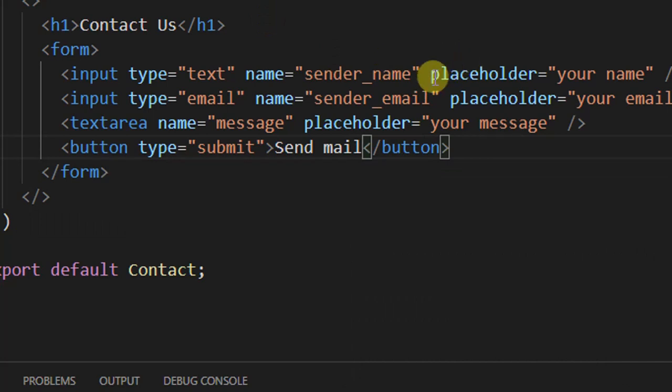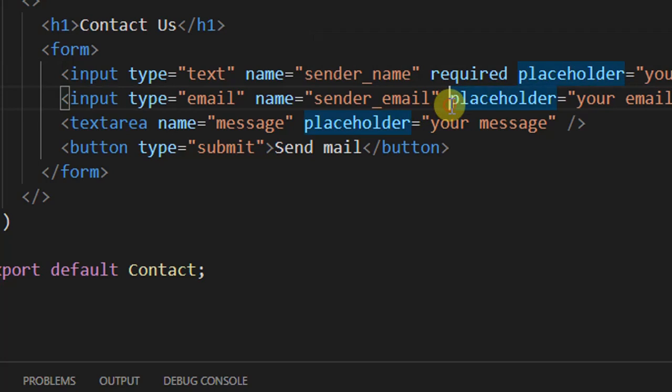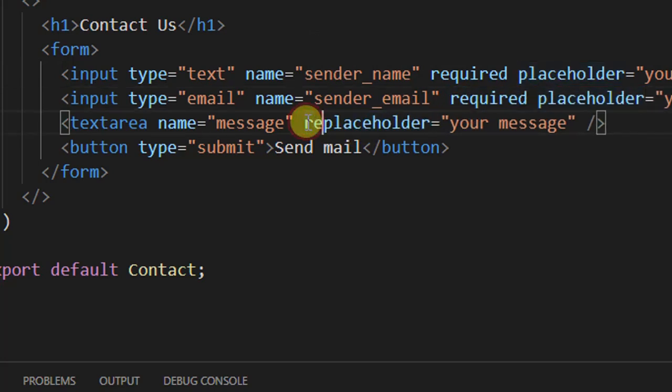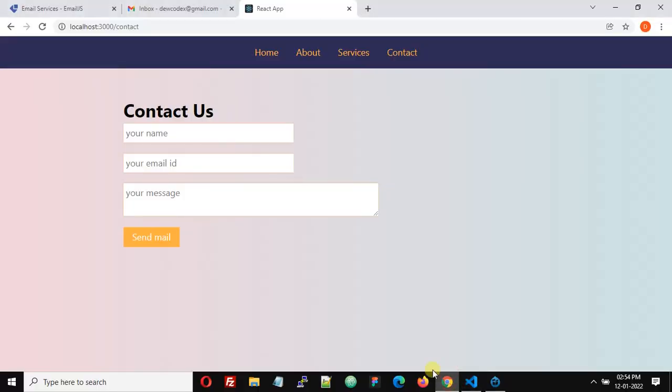Also let's make these fields required. So add the required attribute to our form fields. Save, and let's see how our form looks.